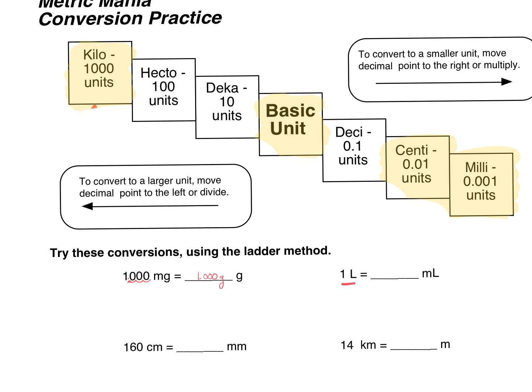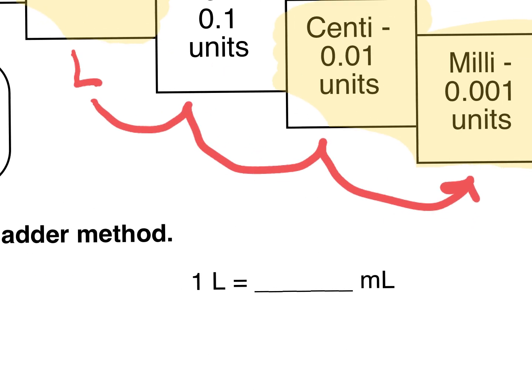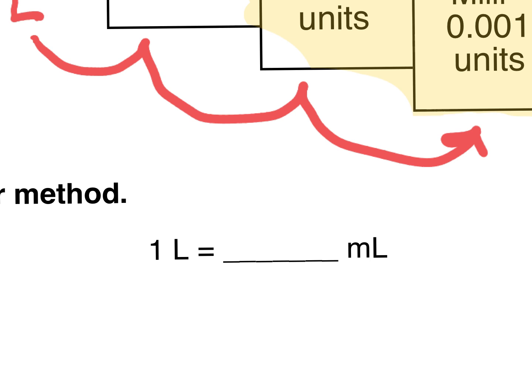Let's say going from the base unit, 1 liter, to milliliters, okay? So if I'm starting with the base unit liter, I've got 1 liter, I'm going to move the decimal point 1, 2, 3 spaces to the right. All right, let's zoom in on this. I'm going to erase that, zoom in. Okay, now you know the imaginary decimal place is there for that 1 liter. I'm going to move the decimal point 3 times. 1, 2, 3.